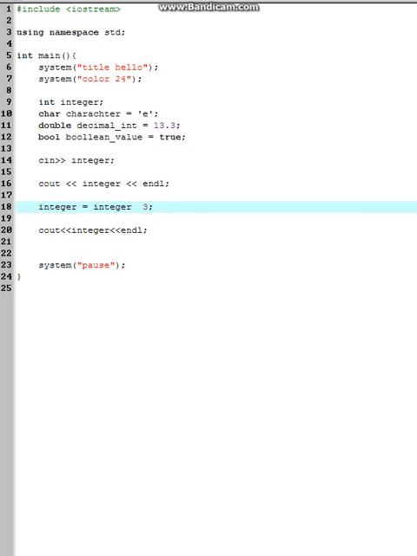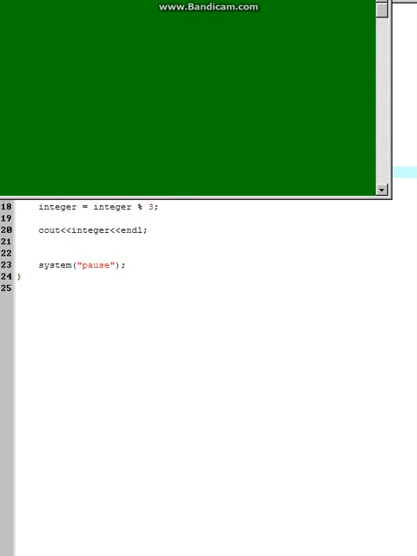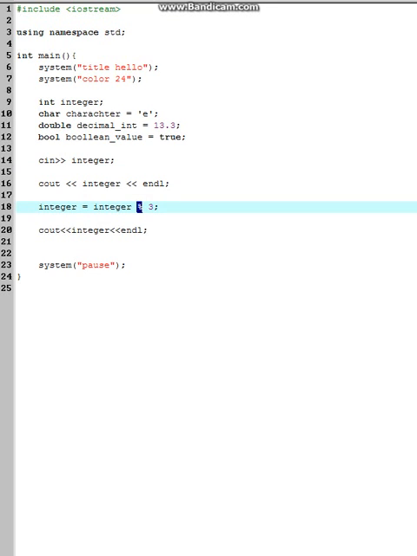And something that at first confused me and will probably confuse some of you, so I'm going to go a little bit more in depth on this, is known as the modulus. So basically what modulus does is it divides, but it doesn't return the value like normal. It takes the value, divides it by this number, and takes the remainder. So instead of giving you the answer, it outputs the remainder. Let me show you what I mean.